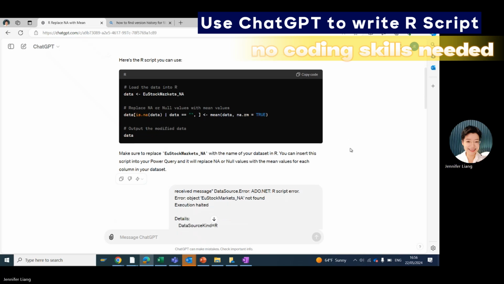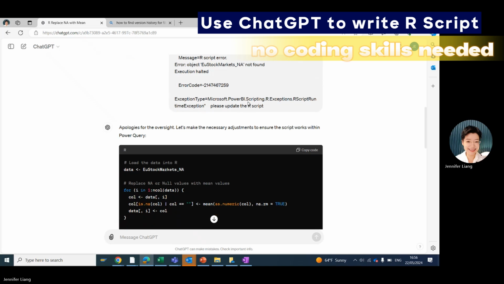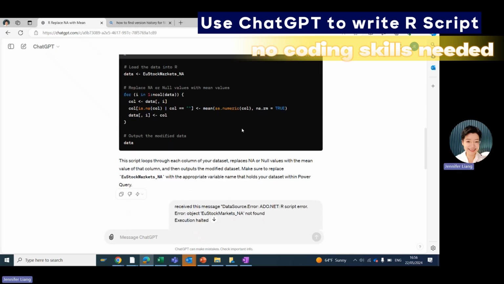Then what we need to do is, again, without reading the error message, just copy paste the complete error message and tell ChatGPT, okay, we received a message. This will trigger a new script. If the script is not working, again, we repeat the step.